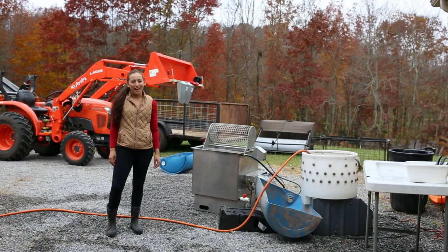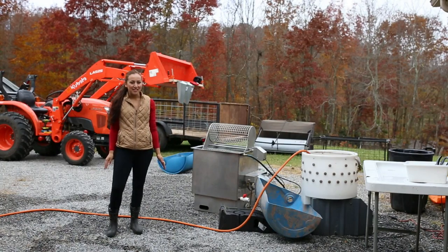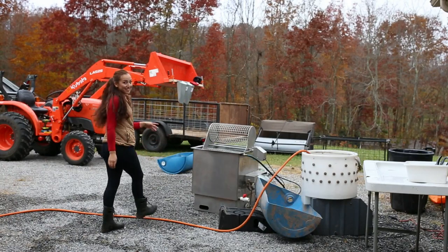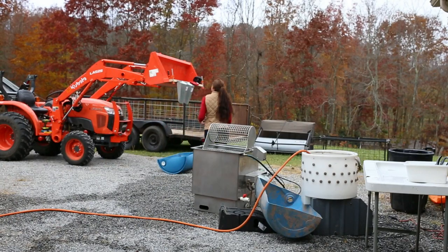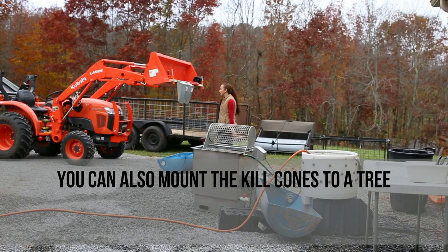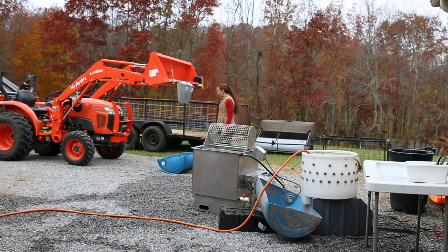It took us about 3 hours, but I think we have everything set up now. We have a few different stations that we think will work out well. We have Matt's station over here on the tractor. We have 2 kill cones that are drilled into a piece of wood that he put up on the tractor bucket so he could raise it up so he doesn't have to bend over. And there is a half barrel underneath so that blood can drain down.